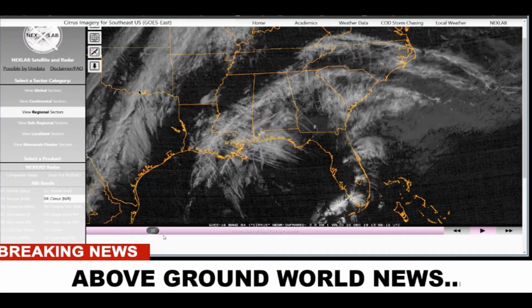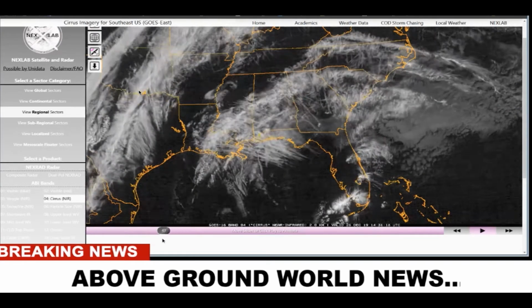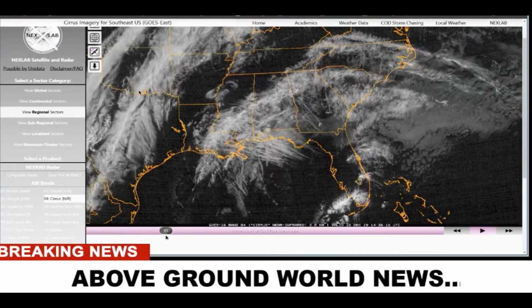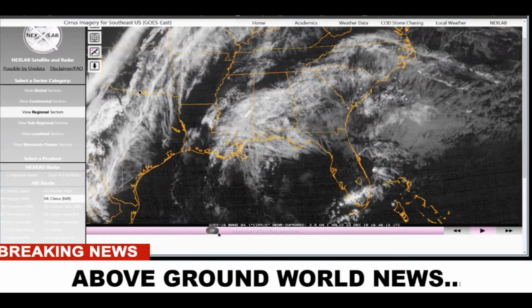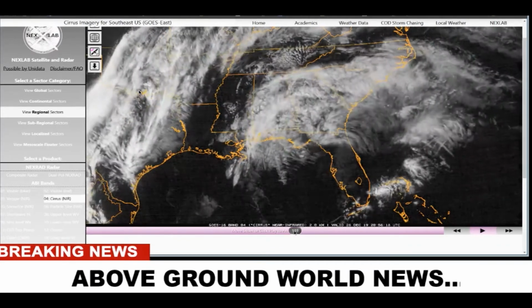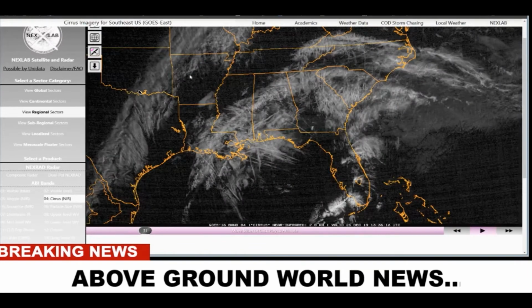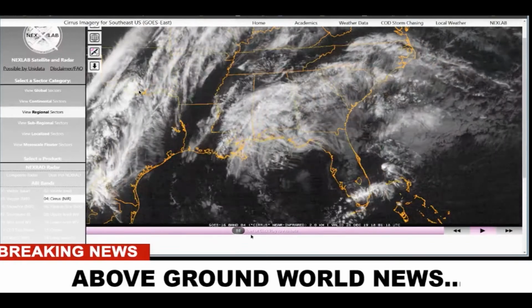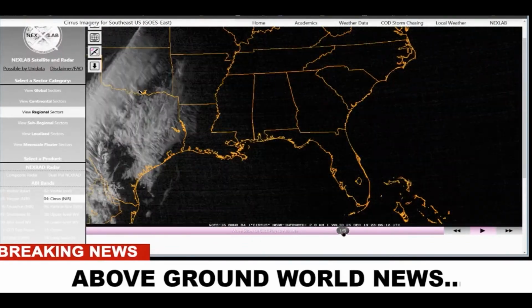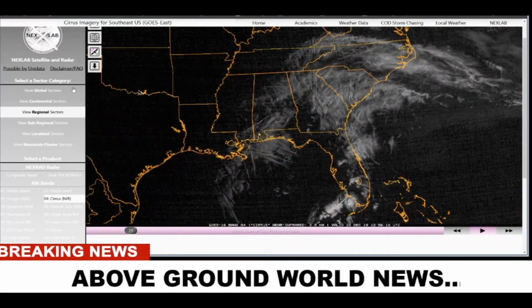Look at this spraying. Look at this. This is all man-made. All this stuff. That's all created by the aircraft and drones and the toxic jet fuel. A lot of the planes have retrofitted sprayers on them. But look at that. This is all man-made clouds. This whole cloud deck right here is all from the aircrafts, whether it be the fuel coming out, the exhaust, or if they're retrofitted with the sprayers.